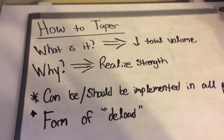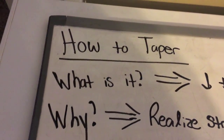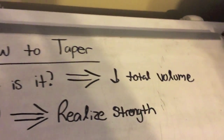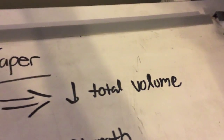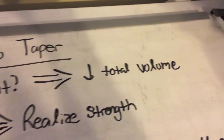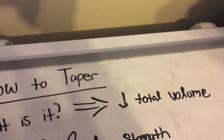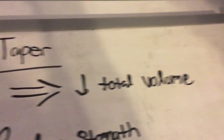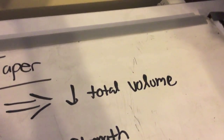So in this video, we're just going to talk about the basics of tapering and show you guys how to do it. So come over here to the whiteboard real quick. You guys can see this. So again, just how to taper. The first thing we'll talk about is, on a basic level, what is it? So tapering, to put it succinctly, is just a decrease in total volume. You'll definitely see that in our examples, but that's the best way to put it. There will be dozens of different ways you can manipulate a taper, but the number one thing you'll have to do is decrease your total volume.